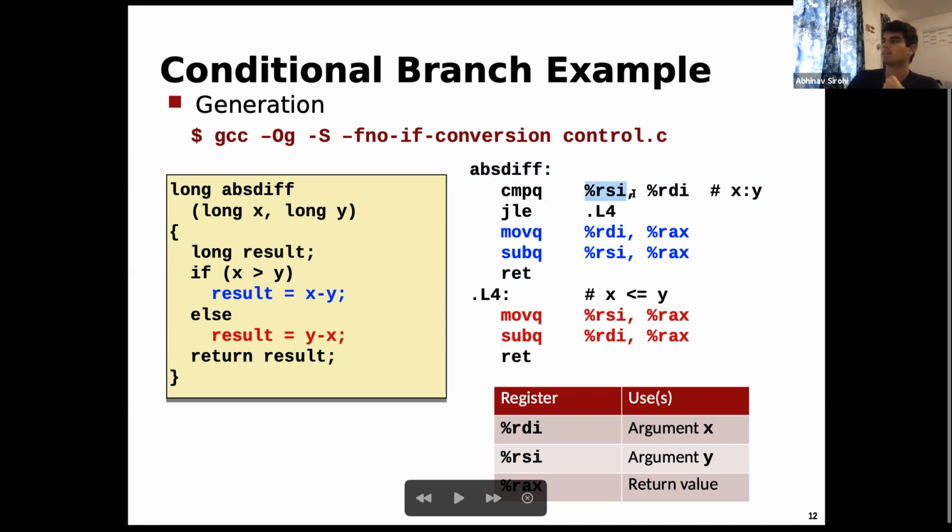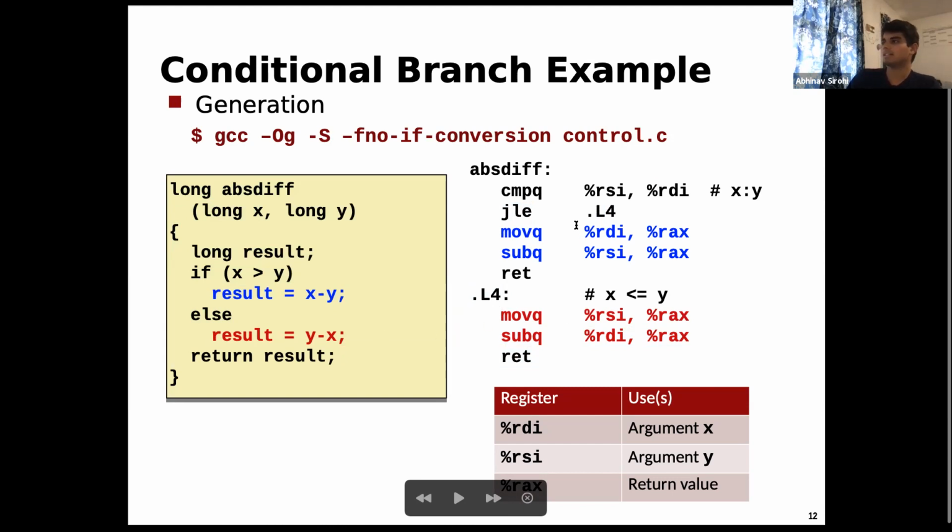So we compare x and y, and if x is less than or equal to y, that's what the LE means, it'll jump over to L4, and then what L4 will do is basically the equivalent of this red part here.